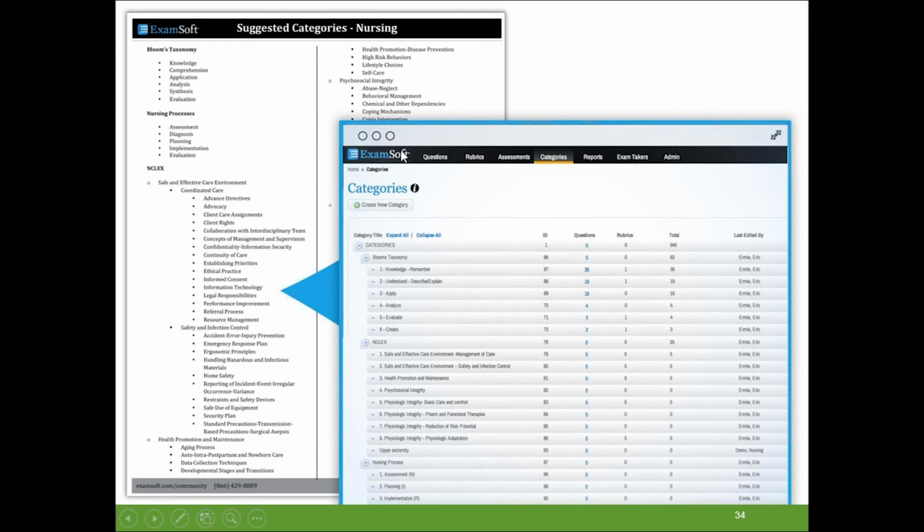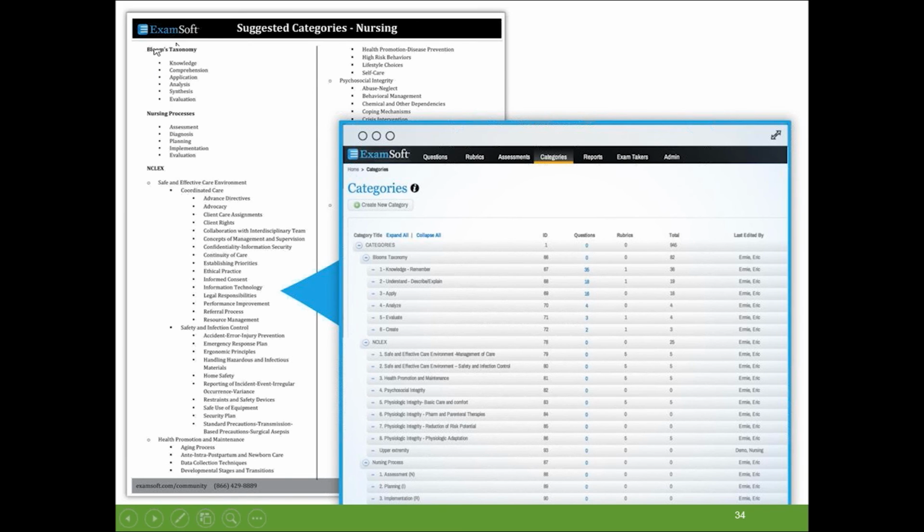Very important. It's going to show the students that they're being tested in the course right before they go toward the licensure exam at the point of completing the program, that they're taking an exam that's been constructed in a very similar way. Here's an example of an exhaustive category list, and ExamSoft has set these up as defaults. So the faculty don't have to go through the process in this particular application of even pulling those client need categories together. They're already entered into the program as a default set.